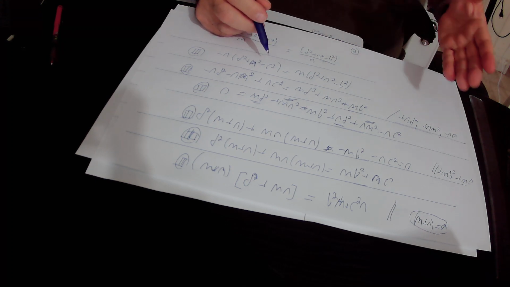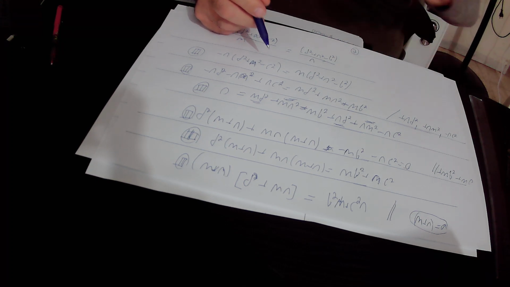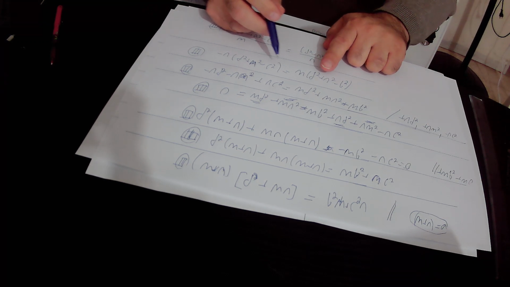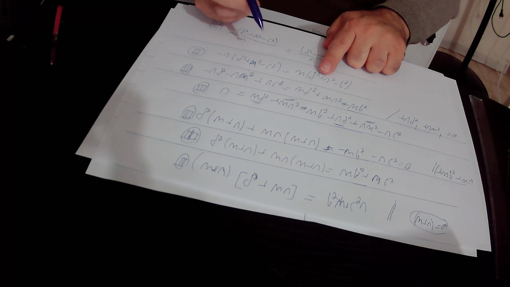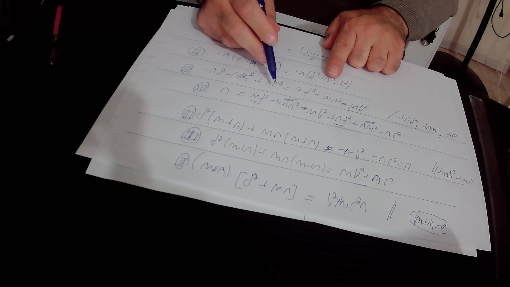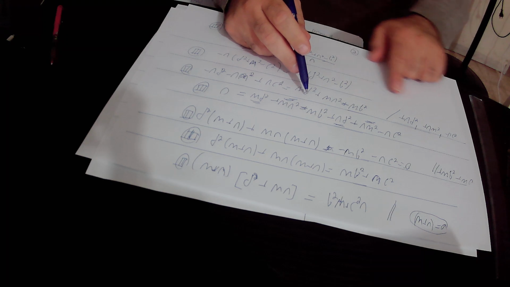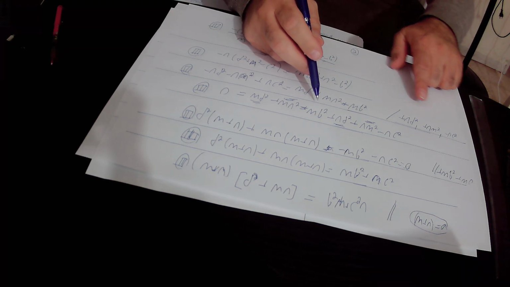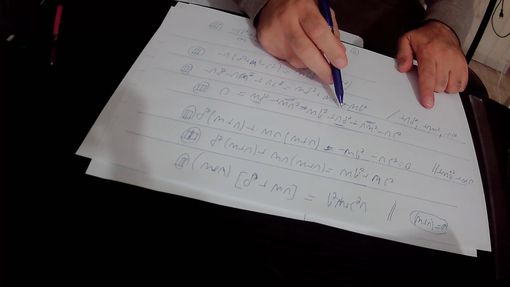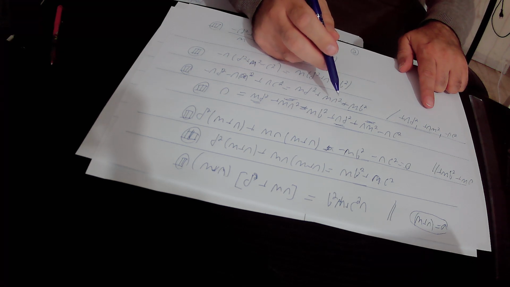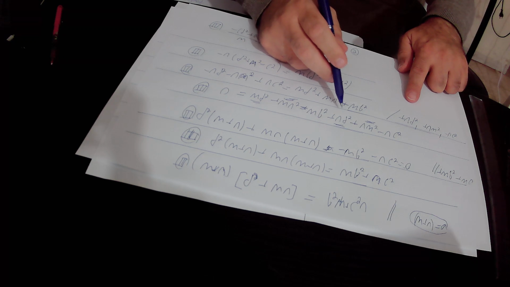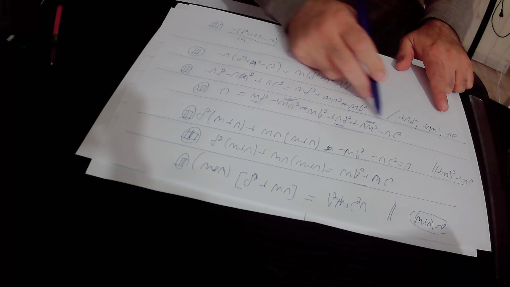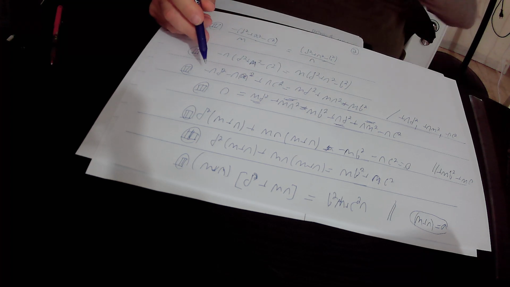Then we did the same operation, of course, on the other side of equation number 3. In equation number 3, we already had the expression m d square plus m n square minus m b square. So we have to add to this side of equation number 3, m b square. We have to add also n d square, and also n m square, and we have to subtract n c square. So this is equation number 3 after we did this operation.